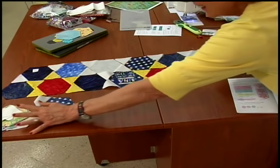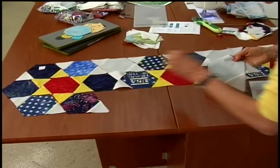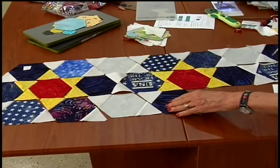Okay, and let's see. This is going to go clear over here. And let's see if we can get another star. Oh, I think it has to go like this. How are you coming? Is it stacking up? Yes. You got a star? Yeah, you can see it on the screen. It's easier to look on TV, isn't it?